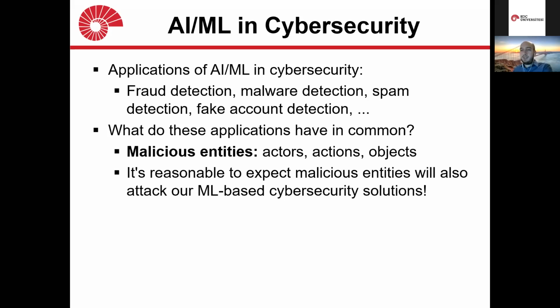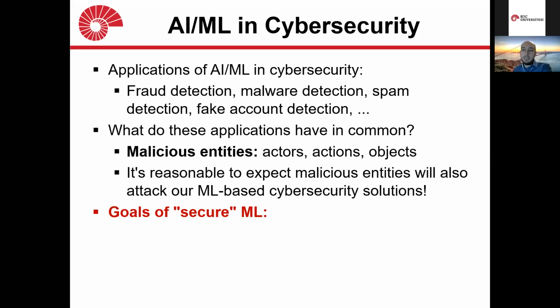So these malicious entities, when they see a cybersecurity solution, or when they see a defense against fraud, or a defense against malware, they don't just stop and say, oh, there's a defense, I'm not going to attack this system anymore. They don't really say that. They try to somehow attack our machine learning-based cybersecurity solutions also. So this becomes kind of like a cat and mouse game. There's an attacking side, and of course there's a defending side, and they become smarter and smarter as time goes on.